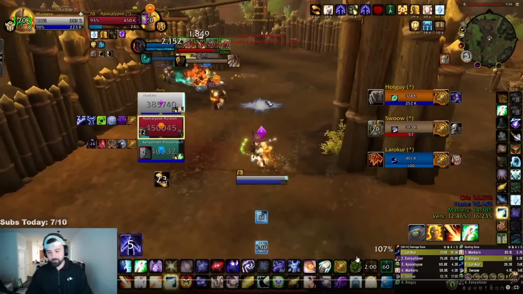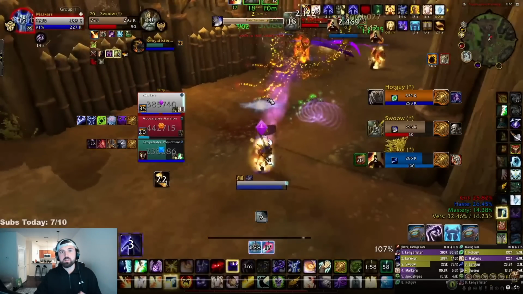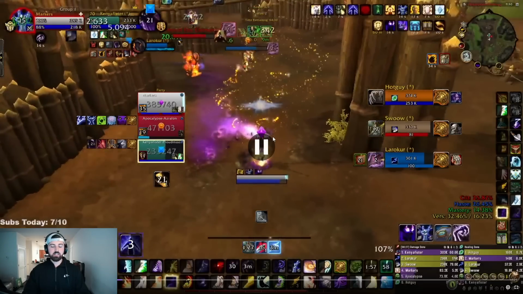Almost every game, first global is going to be PI. So PI badge, I have my Purge the Wicked up, and I'm going to try to just utilize Exaltation to its maximum. Okay, so Shadow Word: Death on cooldown, ideally when Shadow Covenant is up.